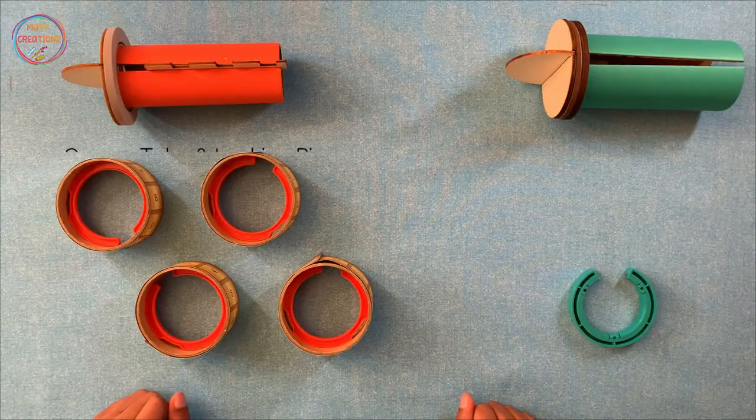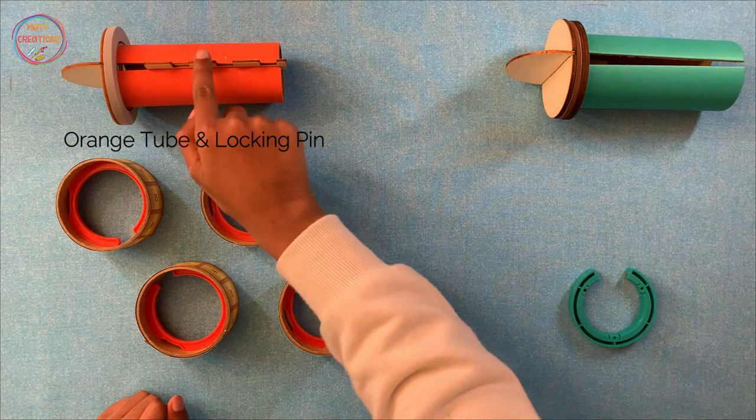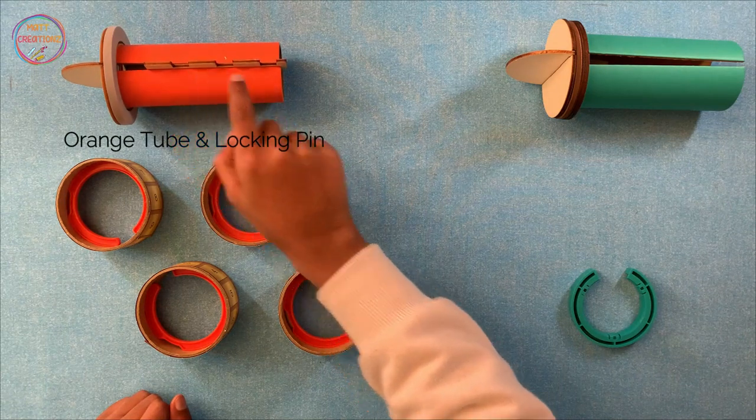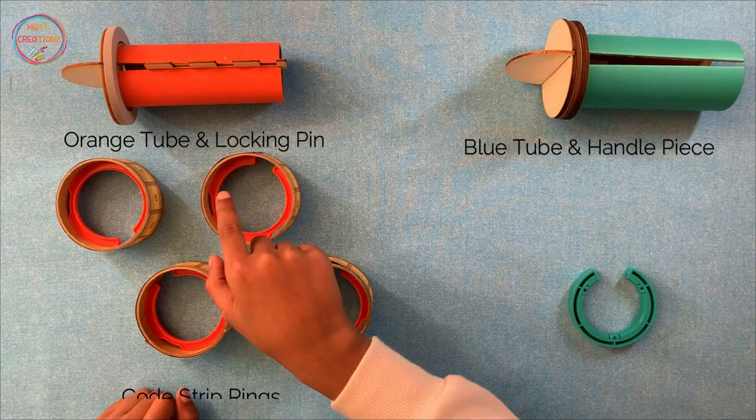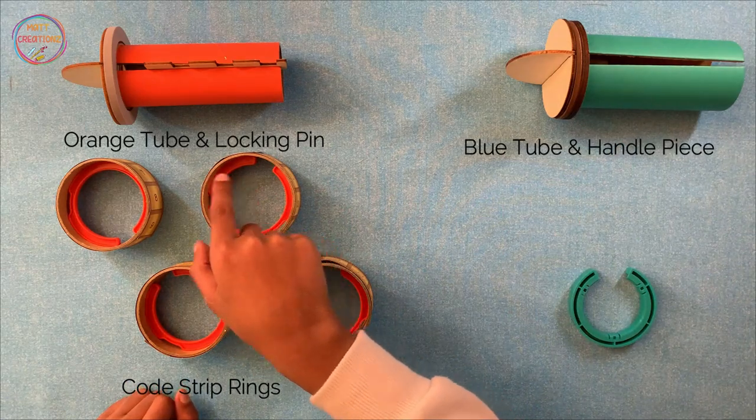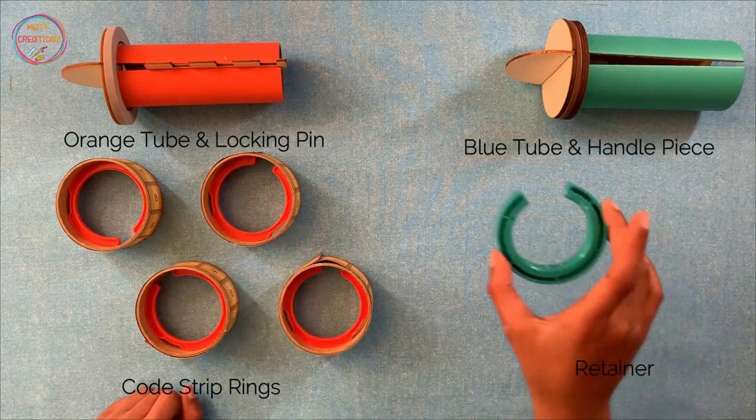For this part, we will need the completed part from part A, the completed part from part B, the completed part rings from part C, and the retouch-up.